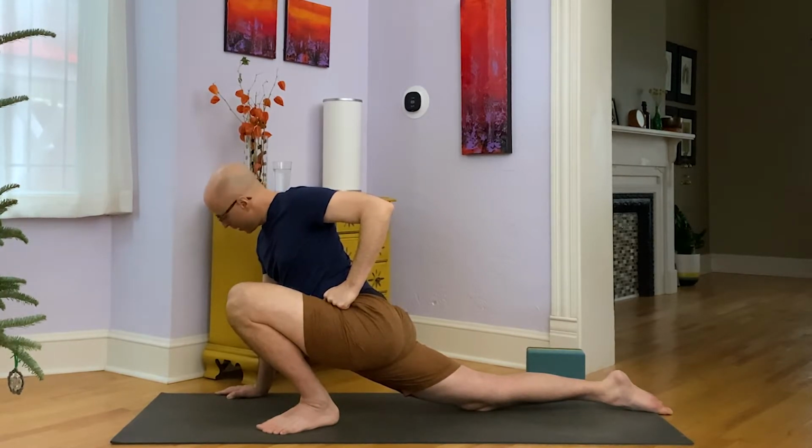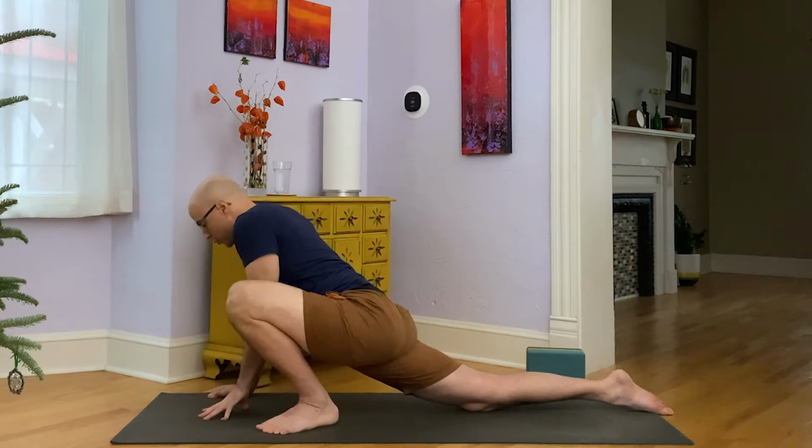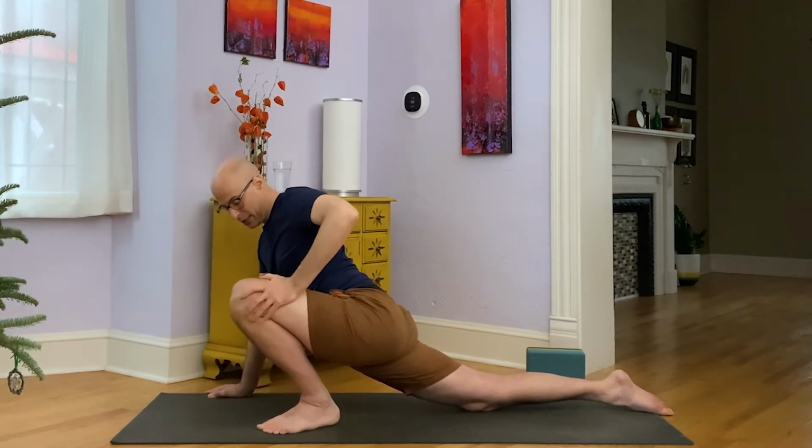Okay? The front hand, where you're supporting yourself, can be anywhere. Whatever works best for you. Left hand could also be on the floor. It could be on your thigh. That's where I like it because I like to navigate my knee a little bit, support that.